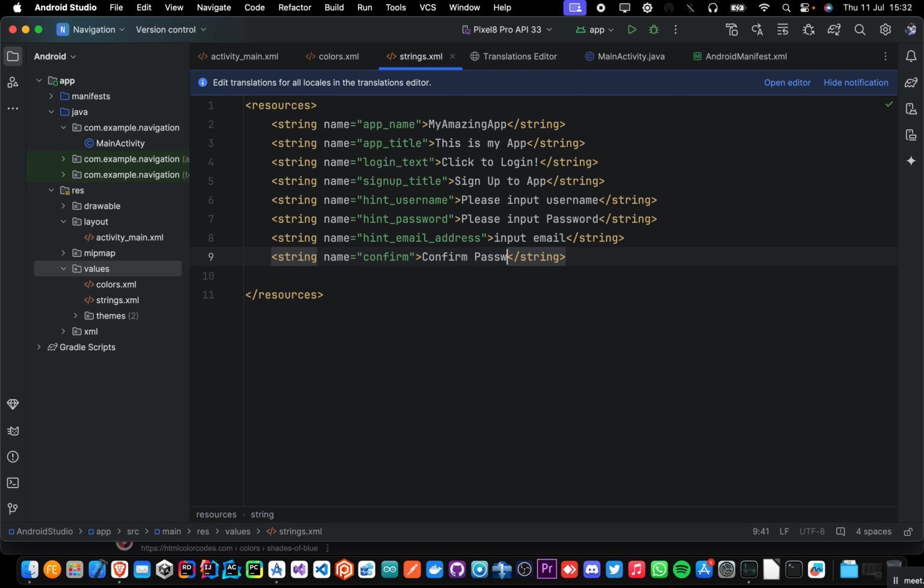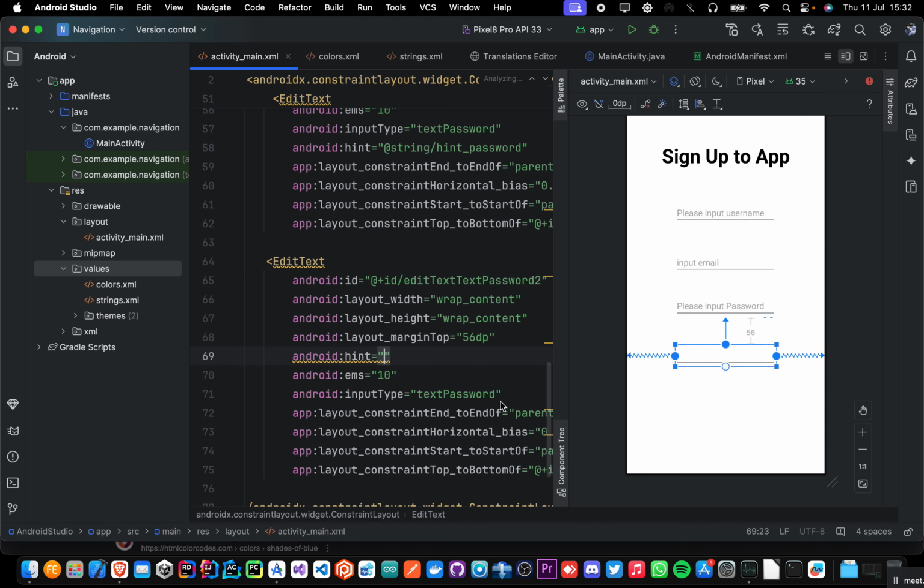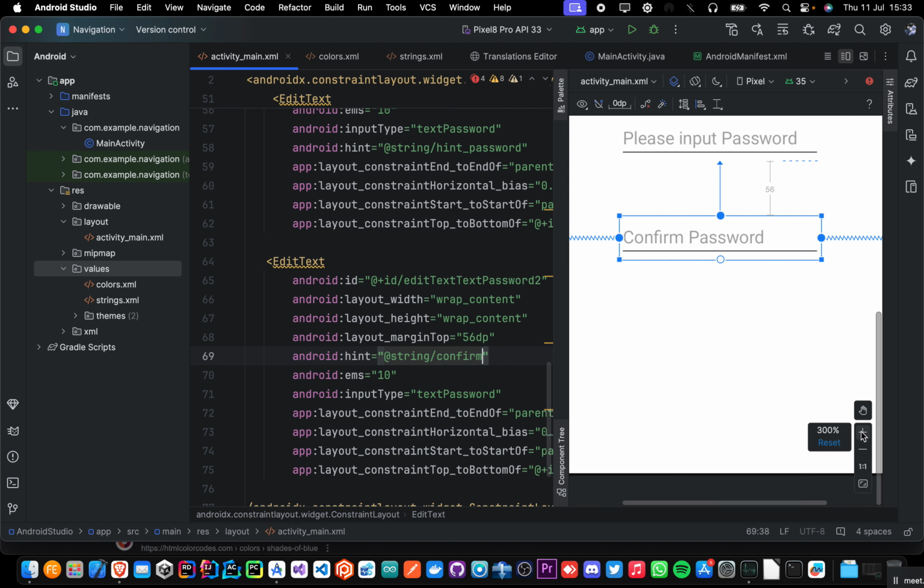That is it. And when I go back to my activity main, I can say the hint is at string confirm. And as you can see, it has said confirm password.